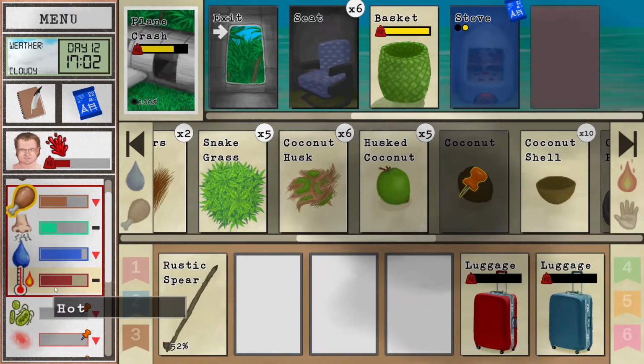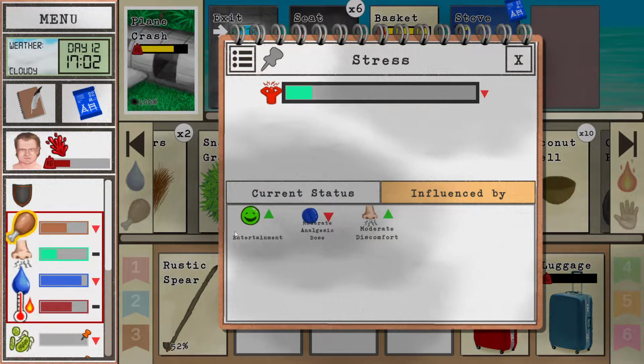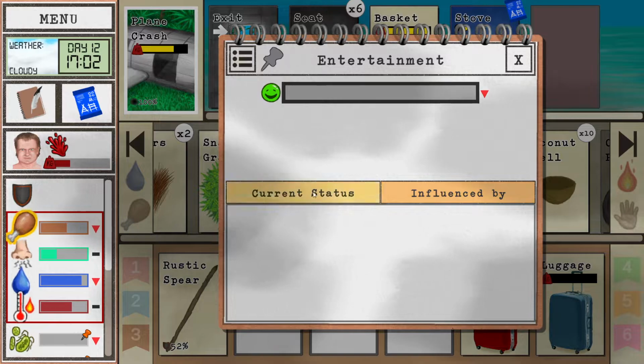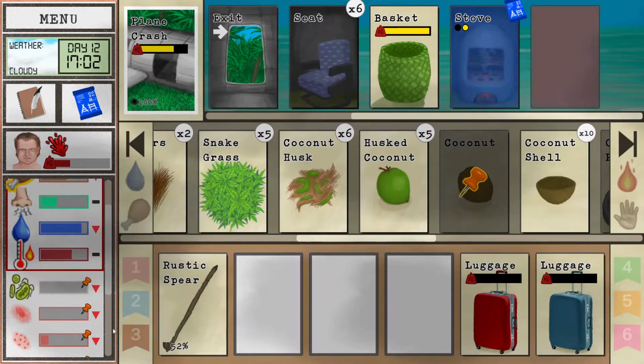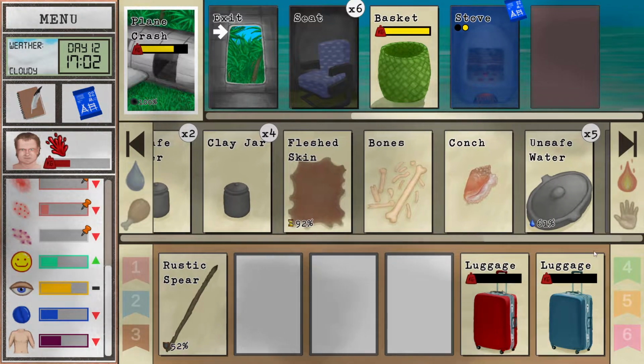Okay, this place is a little bit uncomfortable. Increases my stress, which is going down. Why is my stress going down? Oh, because we are high on medicine. That's good. That makes things a little bit simpler.